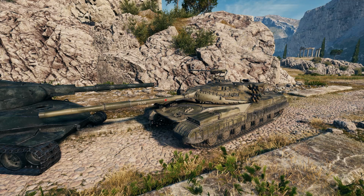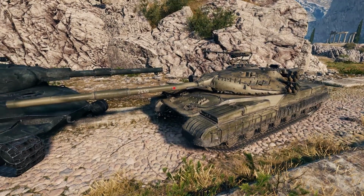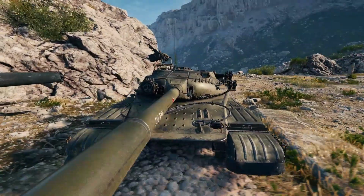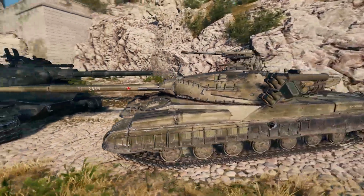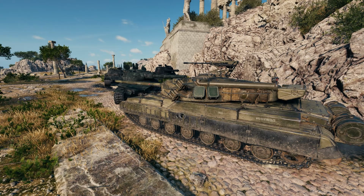And basically that's what I can say. For all the tank collectors, you probably already picked it up, you already own it. For the tank collectors that have missed out on it, hopefully it comes around again. Other than that, this is just a review for the future, for whenever this tank might come back. And yeah, the Object 780, what an incredible vehicle to play. It's so much fun. Alone the gun itself is so reliable that I'm willing to burn every second or third game.